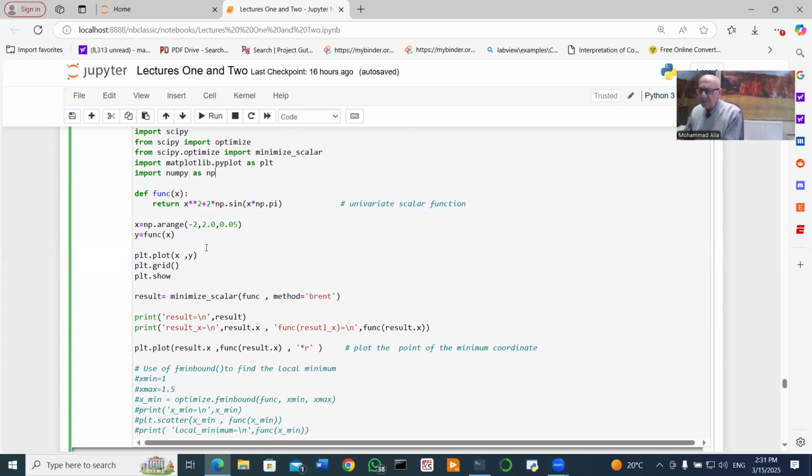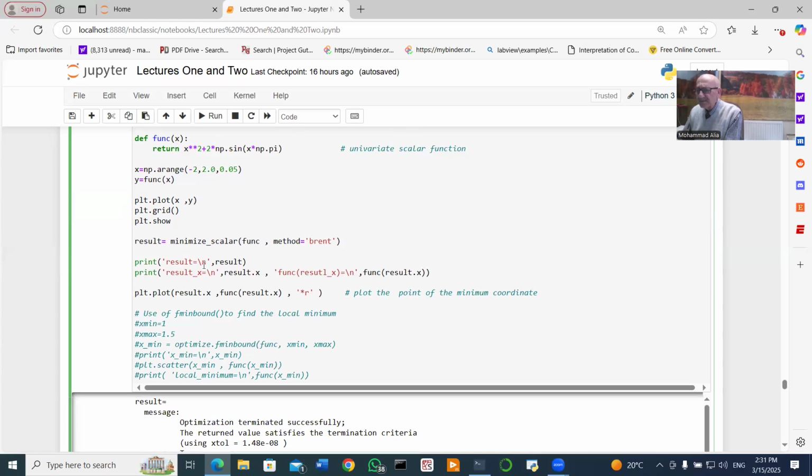So when we run this program directly, we will get, as you see, the result. We take the minimize_scalar function and pass there the values so that it works. We pass into this minimize_scalar the function itself, which is called func.